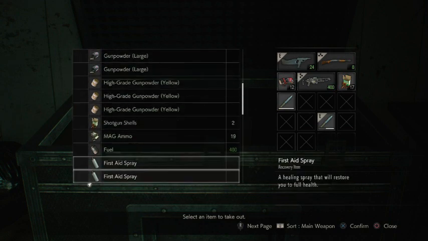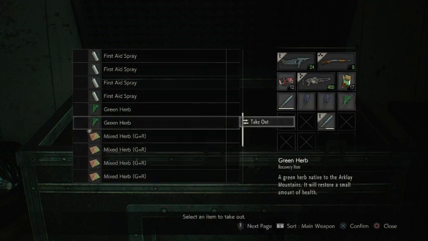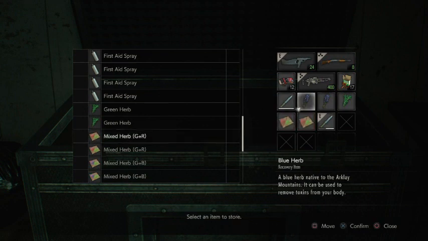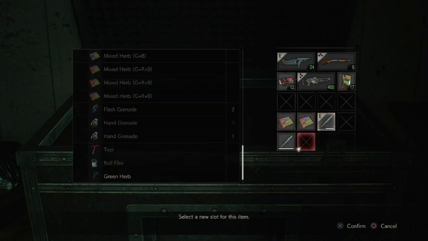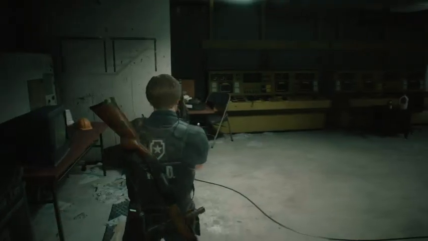So I'm going to grab my other blue herbs that I haven't got mixed yet. I'm going to make gold herbs. Right, I'm going to take those with me. I'm also going to take these with me. And the flamethrower is very good against William Birkin as well.